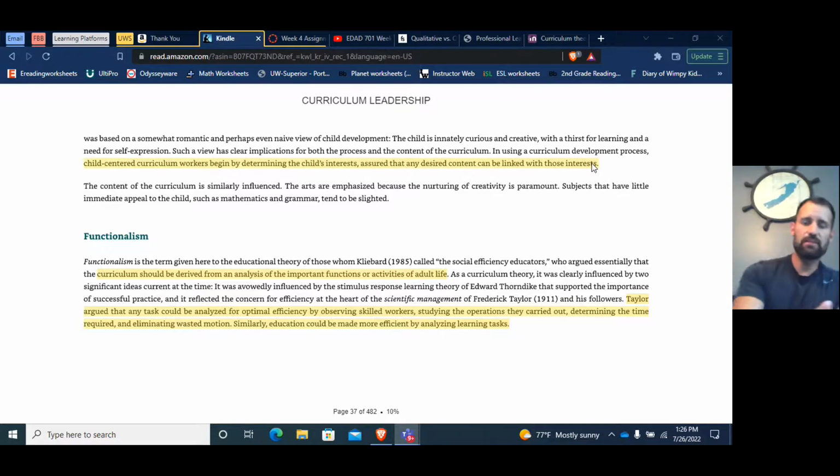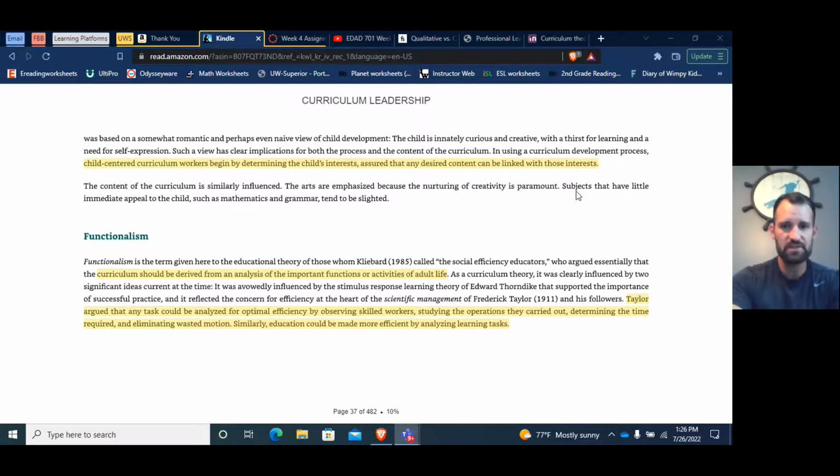And we still see some remnants of this progressivism thinking here today, where we look at making connections for students and helping students make connections with the curriculum to their everyday lives. So that line of thinking is certainly still around today. And we see many schools and many methods of curriculum and units of instruction that are student-centered and focused on gauging student interest and building upon those interests to foster learning.